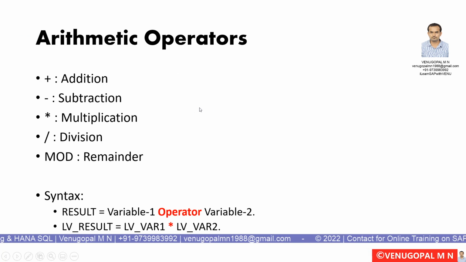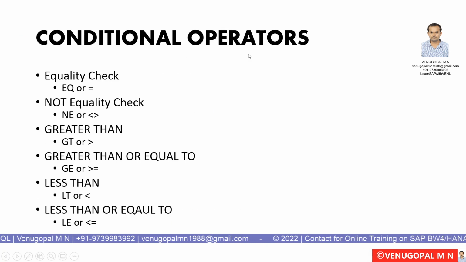So those are arithmetic operators. We have something called conditional operators. Whenever you want a condition to be checked, meaning you wanted to check whether one value is equal to another value, or a particular amount is greater than a specific amount, or a value coming from a specific column of a record is greater than, less than, greater than or equal to, less than or equal to. For example, if the current year coming in a specific column is greater than or equal to 2000, you wanted to apply some conversion rate, otherwise some other conversion rate in a logic, then you will be using this kind of conditional operator along with a statement like the if statement. We'll see that when we go to the if statement.